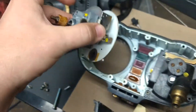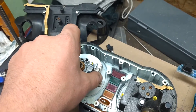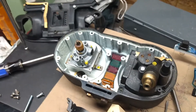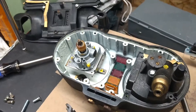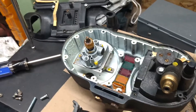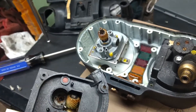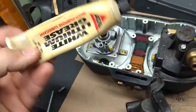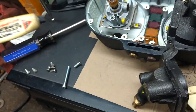Once you get the rattly tach problem, that can be caused by two major issues: one, your tachometer cable itself is super worn out and needs to be replaced; the other is that the grease on these worm gears just dries up. I like to use white lithium grease — in fact I use this tube fishing reel lubricant. I don't like to use the spray version; apply it with a little toothpick, or take a Q-tip and clean off the old grease if there's any left at all.